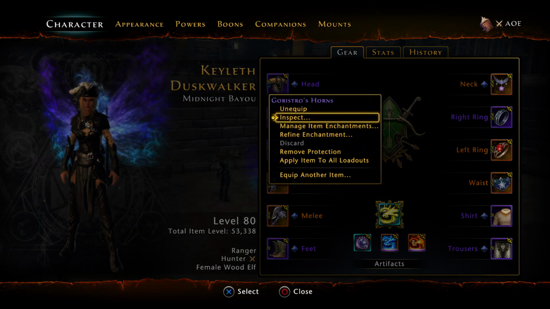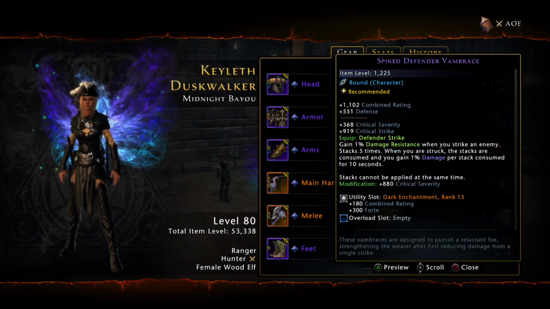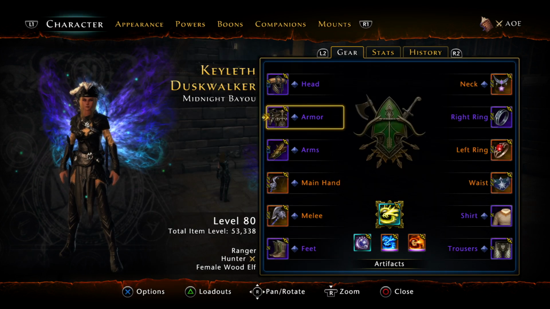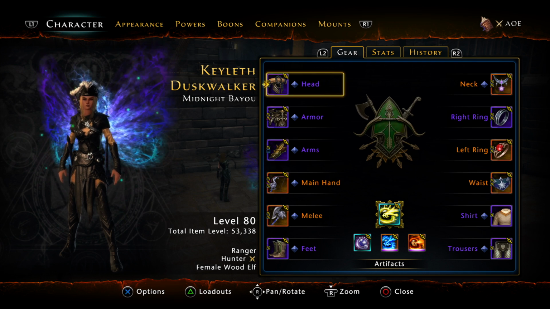And then for my modifications, I use power, and this is just based off of your stats: crit strike, crit severity, and crit severity again. So that's just the stats you need. And then all combat advantage on the right side. All 4 of these are combat advantage.